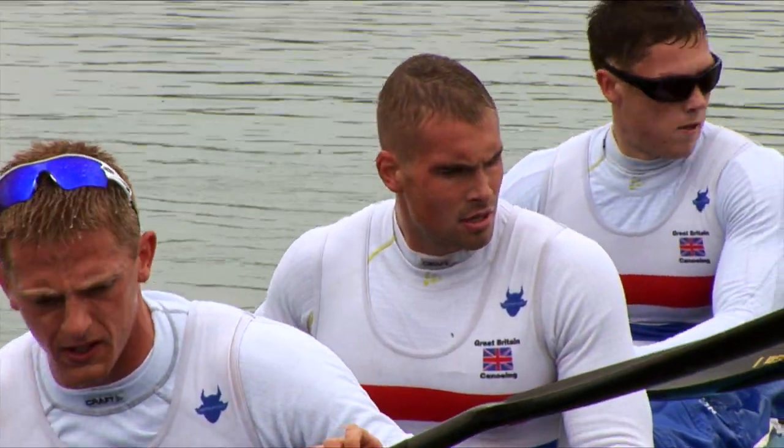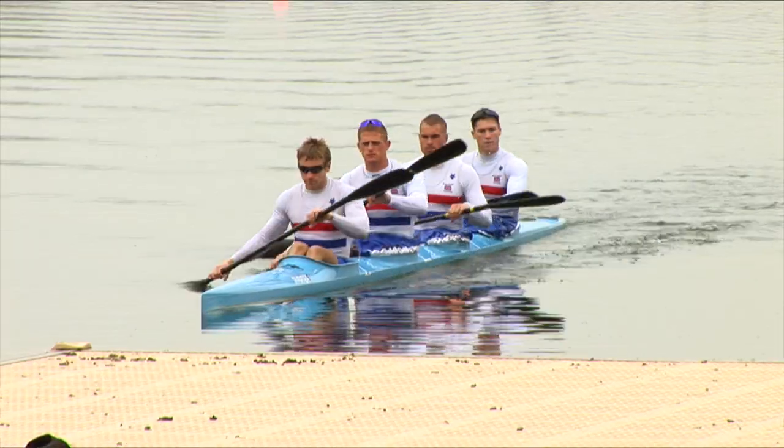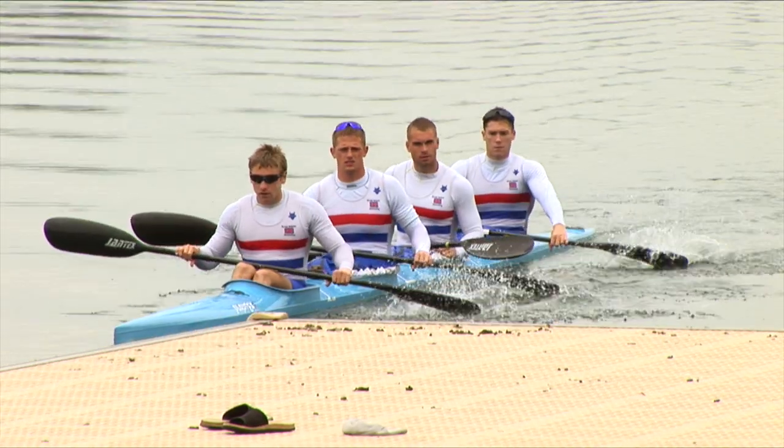Athletes go out and race, put themselves forward for selection, and do the best they possibly can. If they're fast enough, they're put forward for the selection committee. When it comes to the Olympic Games, the team actually has to qualify — they don't just take the best people in Britain. The same applies around the world: you're looking at being in the top ten in the world to go to the Olympic Games.